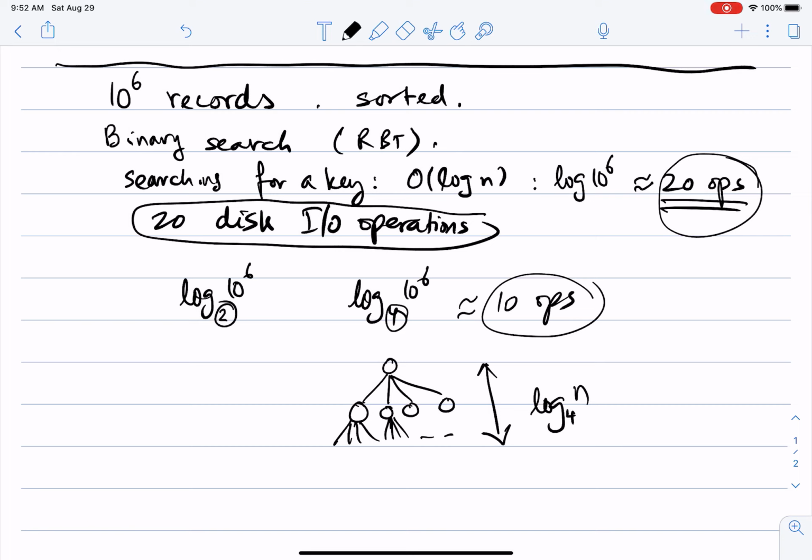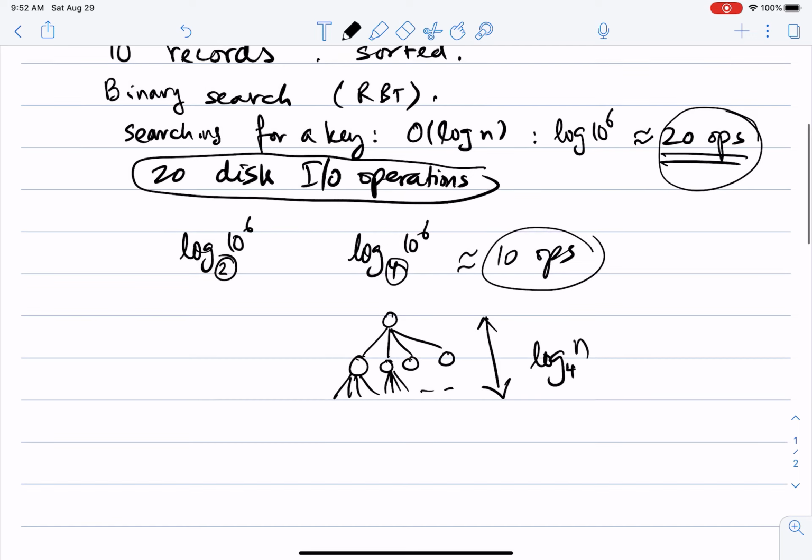So we have to find the right place to put that element there, and then we have to move everything away. And if we have the structure capturing the data as a binary search tree, again, insertion and deletion are also going to be on the order of log to the base 2. And this is going to be also more expensive than when we are doing log to the base 4 or 8 or 10,000.